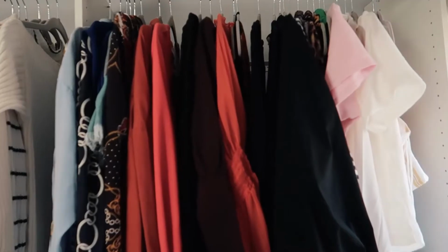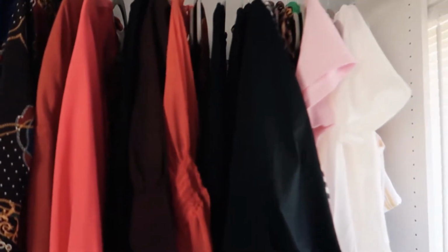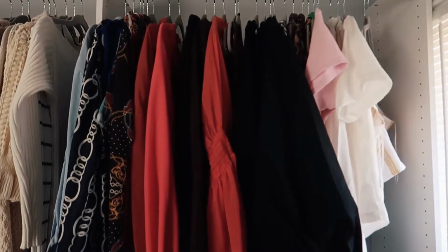Those still look pretty decent. They're not that busted down, so I feel like I can display them, and they're my most expensive shoes, so those get airtime. The other ones, they can bounce on the floor. Stuff that I'd wear maybe in spring or under a blazer, I keep over here. As you can see, my palette is pretty blah.